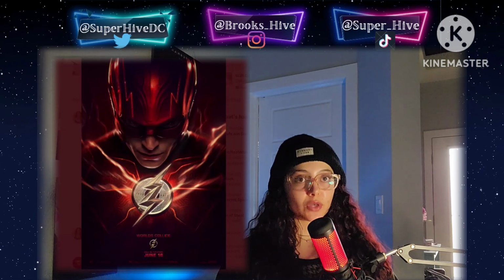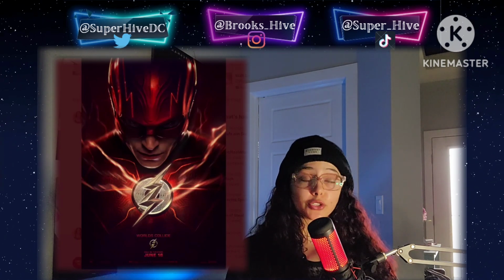And again, this is a different suit than we saw in Zack Snyder's Justice League, because he will be getting another suit. That was always the plan. And then Michael Keaton's Batman. He also is getting a cool character poster. This one also has some of the dynamic look to it. Here in the back is kind of a steam-looking element behind him. And I like the color that they're going with on his suit here. It's a charcoal blue, not flat black, but it has a cool color story with this one here. And then he has the more traditional bat symbol there in his suit. So he's getting his own character poster as well.